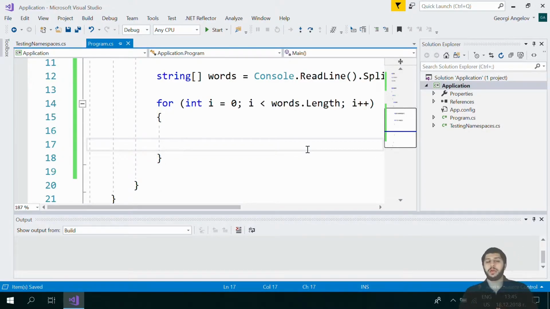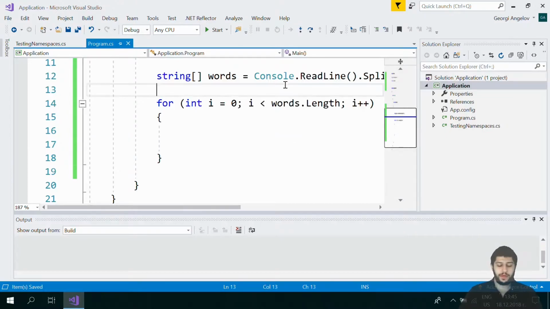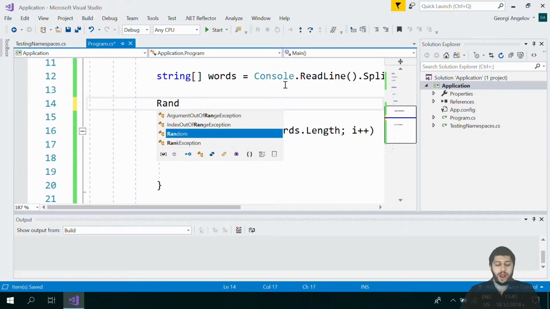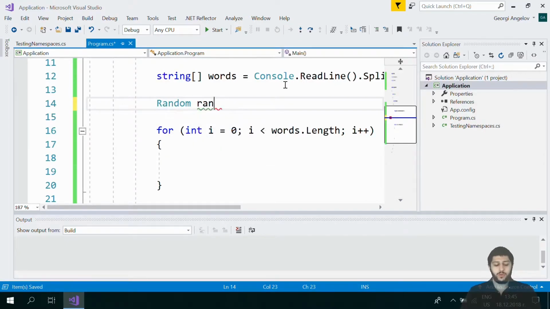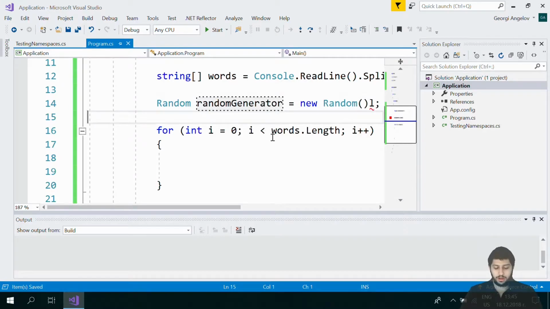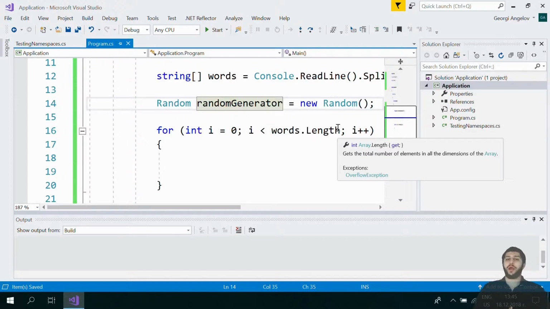Now, how do we shuffle them? How do we find randomized positions inside the array? And the answer is using the Random class. So instead of saying random, I'd like to write out the full name of the object, a descriptive name for the object. Say randomGenerator, and we can use this random generator to generate different random places for each word.